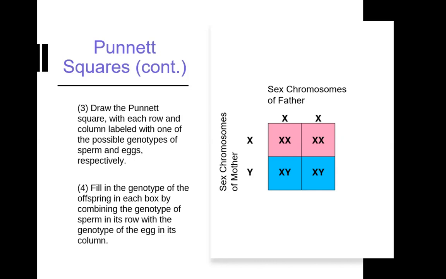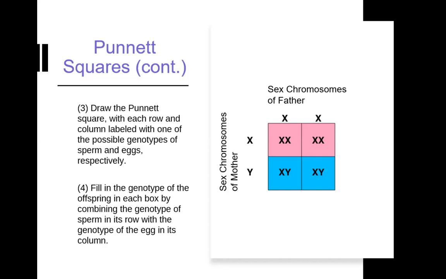Now, in this particular case, this parent that is the mother, again, ignore this label, has two sex chromosomes, X and X. And this particular individual, which should be the father, again, is mislabeled here, it's X and Y. Based on the chromosomes located in each one of these two parents, what are the odds for me to have a daughter versus a son? Which is what I'm using this Punnett square for calculating.